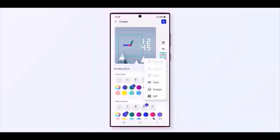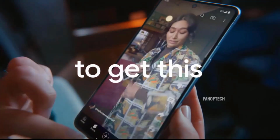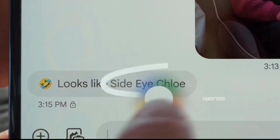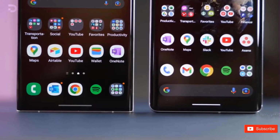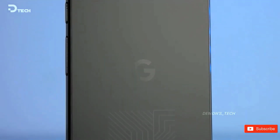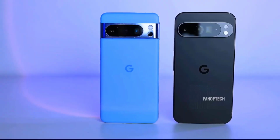Changing our attention to processing power, Google's Tensor G4 makes its debut with the Pixel 9 Pro series. Although we are currently assessing its real-world performance, prior Tensor processors have often trailed behind the industry's top rivals. If this trend continues, the Snapdragon 8 Gen 3 processor in the S24 Ultra may continue to have a little advantage. Finally, what are your thoughts about it?